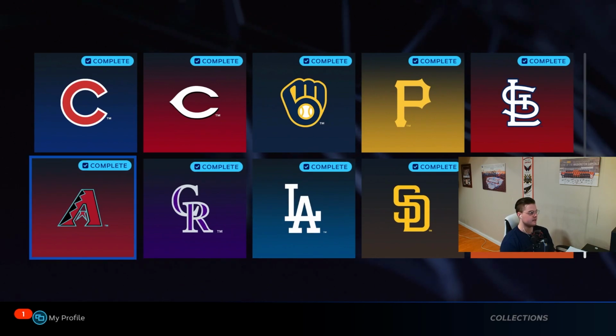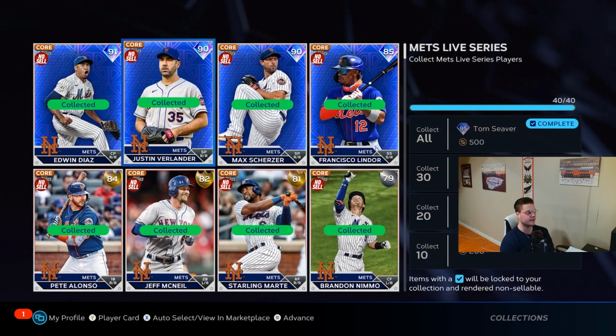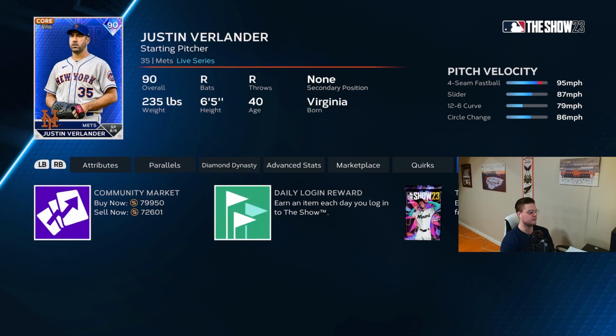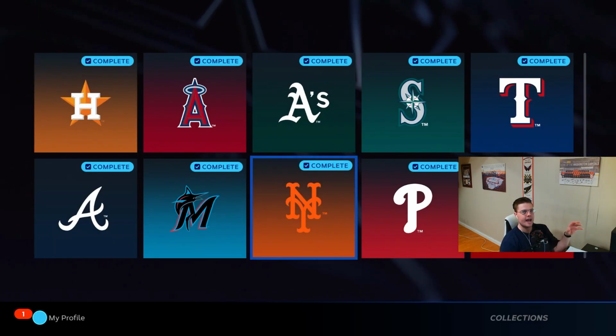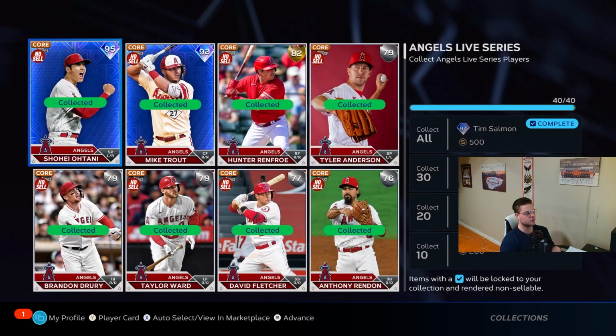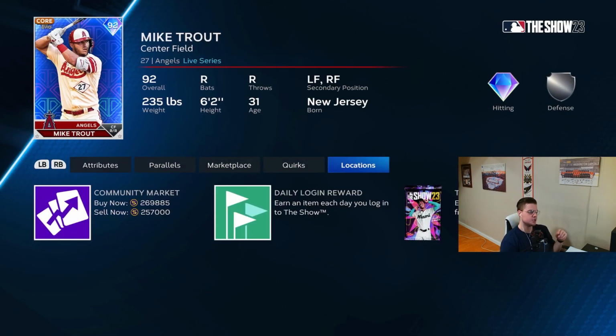So maybe like the New York Mets is a good one. They have a lot of very high diamonds. Like you get Justin Verlander or Scherzer or even Diaz, and just start picking away at each team. So like I kind of did that with the Angels. Trout was one of the last players I got just because he's one of the most expensive live series cards. So I waited a little bit to get him.